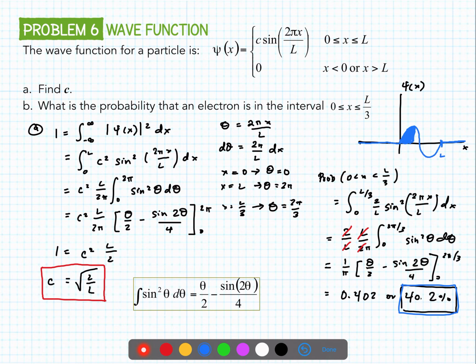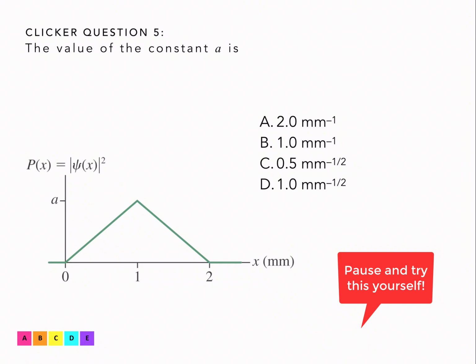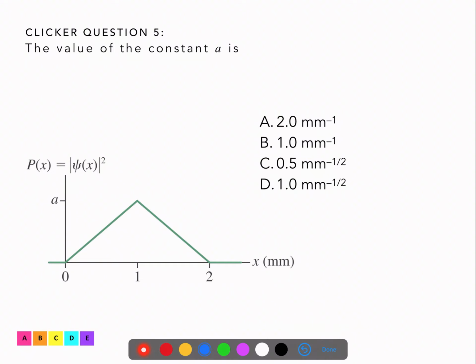Okay. Question, and we want to know the value of constant A, which would be this thing right here. Okay, so please take a minute and think about this and then choose your answer. Okay, so think about this. We always want to, and this is nice because they gave us the probability density, not just the wave function, but we know that the normalization condition is 1, the integral from negative infinity of p of x dx, where p of x is the wave function squared.